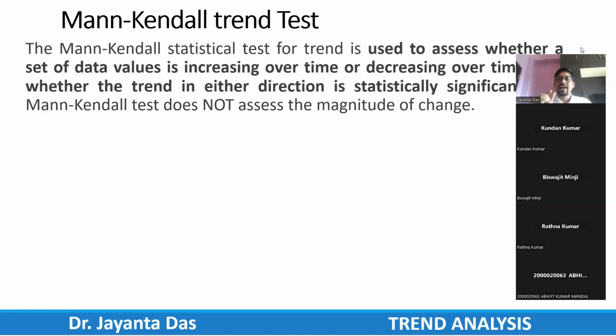The Mann-Kendall test basically detects the trend as upward or downward, or negative or positive trend, and Sen's slope detects the magnitude of the trend over time. So it's an absolute measure, not a relative measure. That means it depends on the unit. If your rainfall is in mm, then it is mm per year or mm per month.